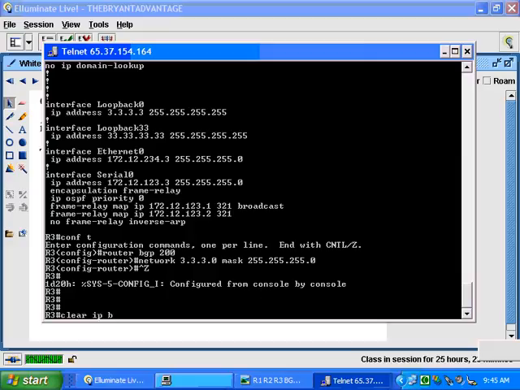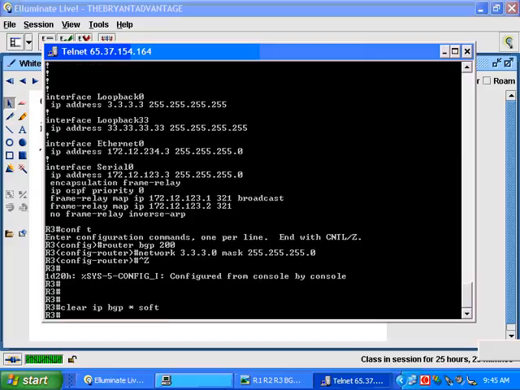What I did there was I cleared the BGP routing tables with what we call a soft reset. It's clear ip bgp * soft. It's an excellent command to know, for the exam and in the real world, because this has the effect of clearing the BGP routing tables without clearing the connection itself. Because if I type clear ip bgp * and then hit enter, my adjacencies will actually be torn down.